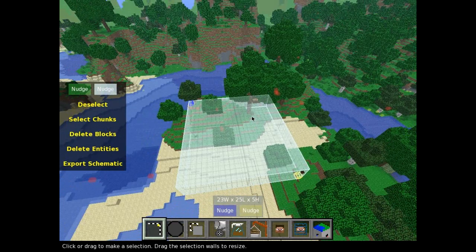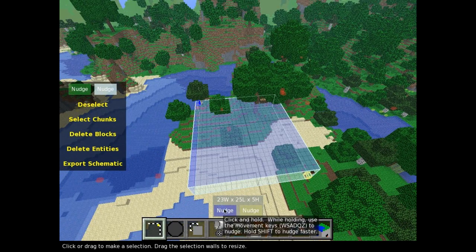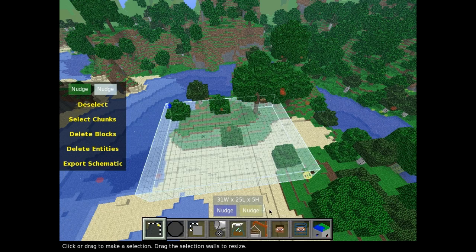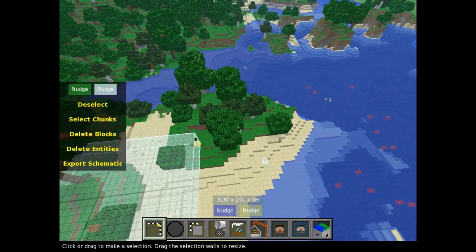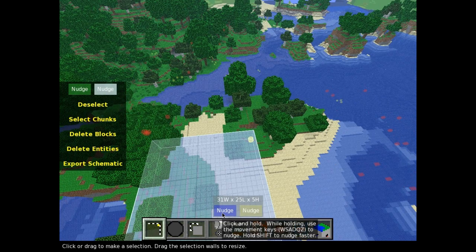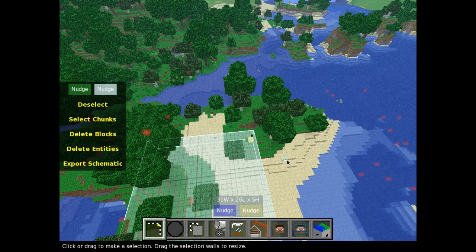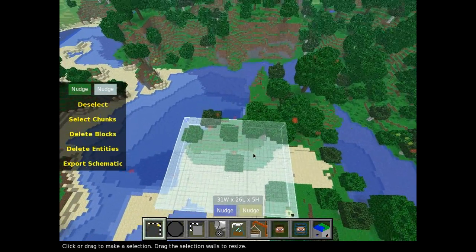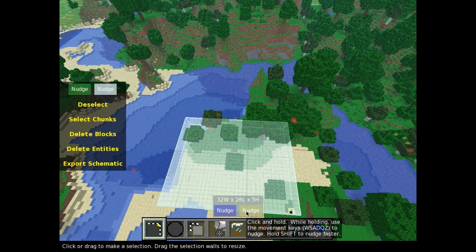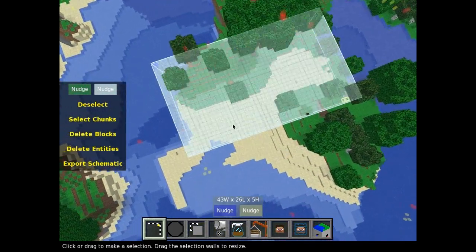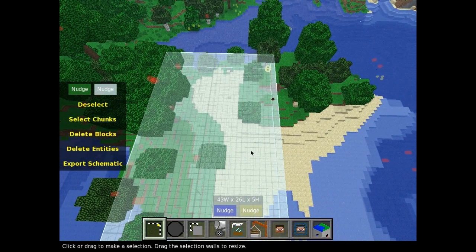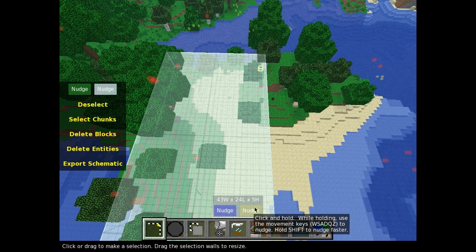You make a selection, and then you can adjust that selection using the two nudge buttons down here. So if I left click on the blue nudge button and then use my A key, it'll move the selection to the left, and it does it all within your frame of reference. So if I turn 90 degrees and then use the A key again, it'll go in what was previously straightforward. So anyway, now we'll expand it a little bit to the right by holding left click on the yellow nudge button and hitting my D key to move it to the right. So anyway, that looks like a fairly large selection. I'll just actually move it out of the way of my character just by adjusting it again.